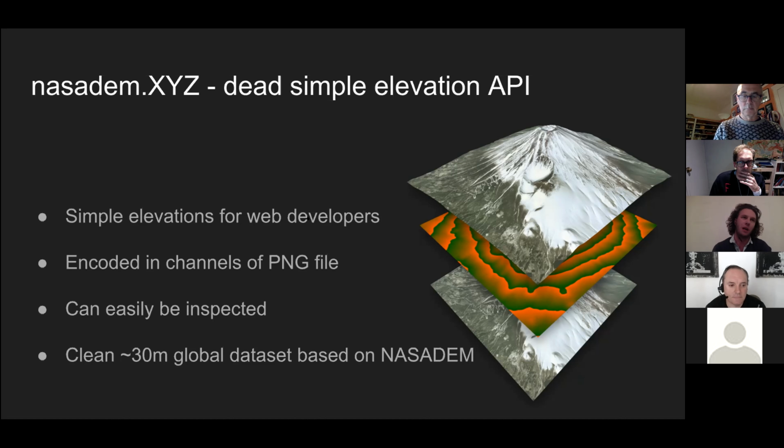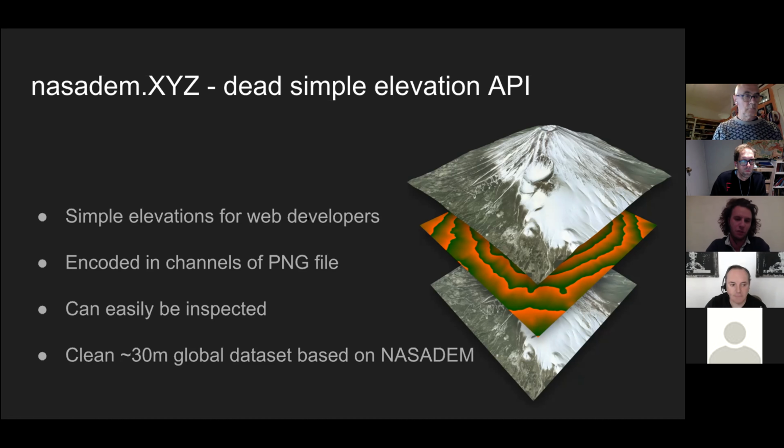It's used by Mapbox, who do something very similar. What I really like about this approach is that even if you don't understand anything about software, you can look at these files in your browser or in an image editor and understand straight away what's going on. It's a really easy entry into this space, and you can easily inspect it.